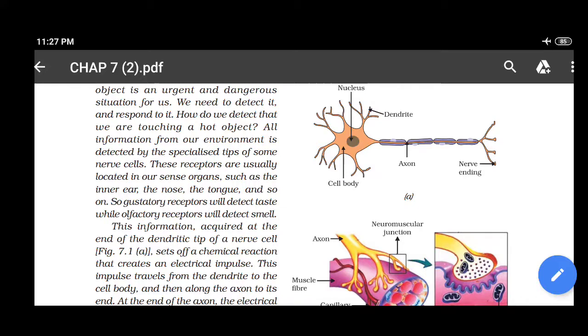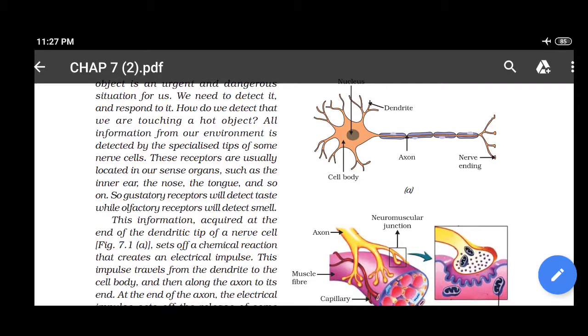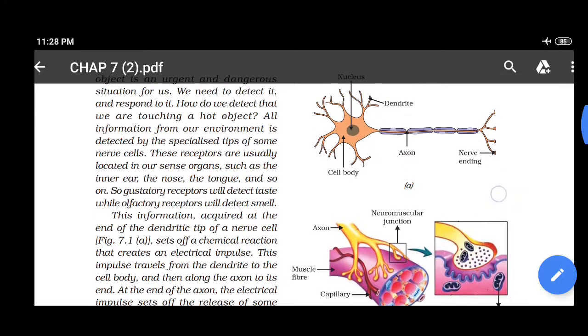The receptors in the ear are known as phonoreceptors. They receive the sound. It helps in hearing and maintaining the balance of the body. The second receptor is located in the eye. It acts as a photoreceptor which helps in receiving the light. It helps us in seeing the objects. Third is the skin, which acts as a thermoreceptor. This thermoreceptor helps us to feel the temperature. It helps in feeling heat or cold and touch.